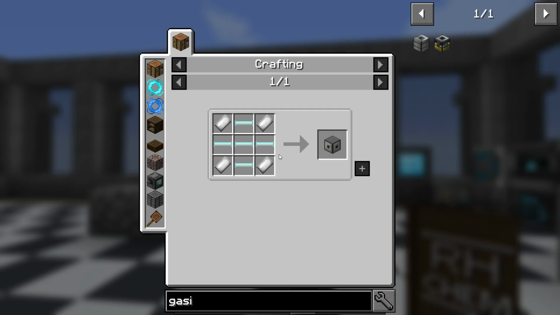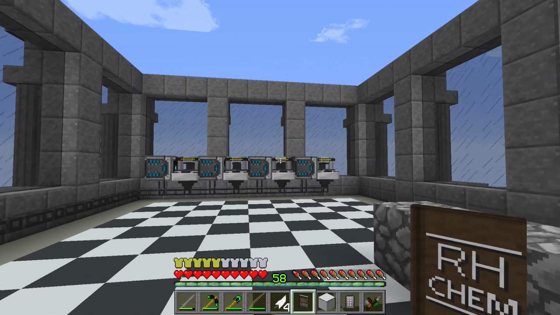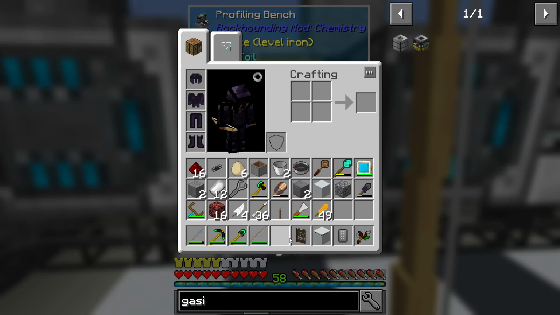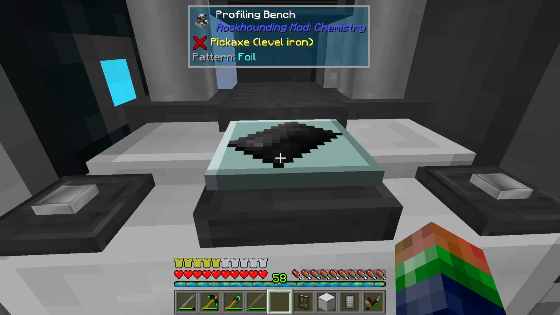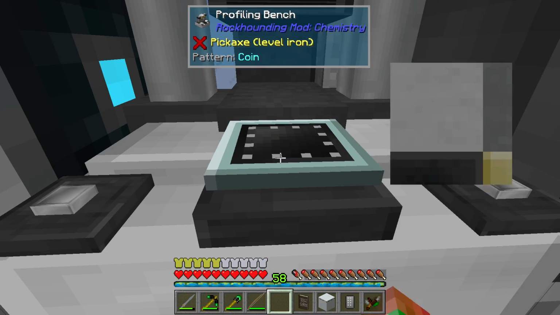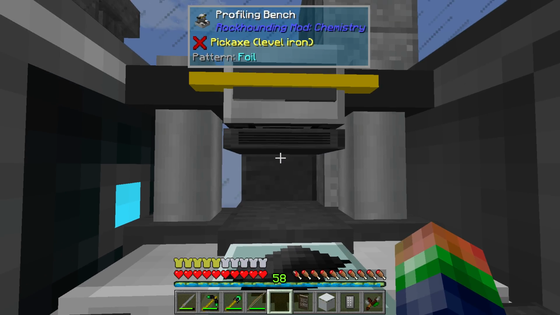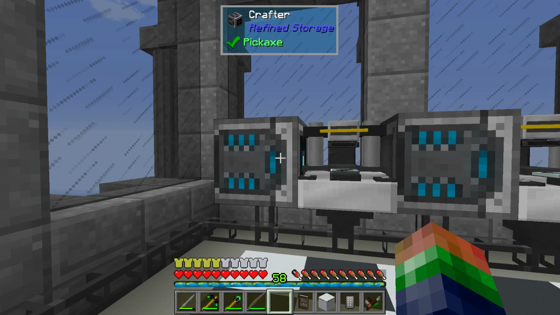Which is cool. You are right about it, Firefly, 100%. But this profiling bench is how you work all of this, right? So we're here, and I'm doing foil, so my pattern says foil, or I can go arm, or casing, or gear, and so on, all the way through. Let me make sure I get back to foil on this before we leave, because it's set. We've set this with the refined storage system to do all the crafting for us, so I don't even have to worry about it.